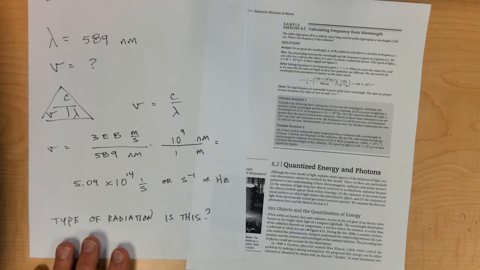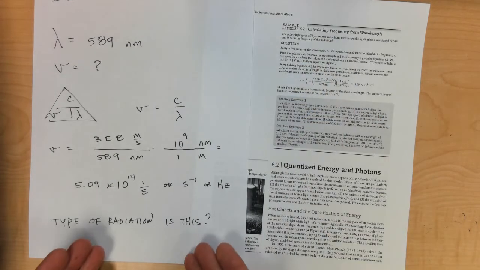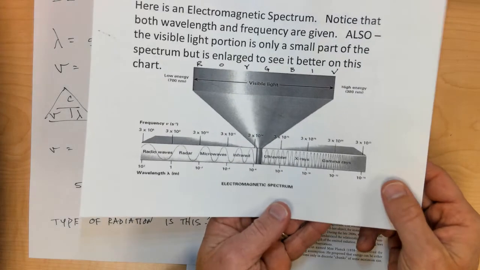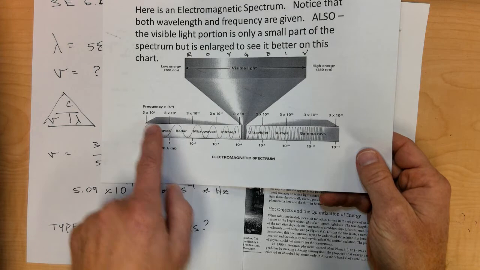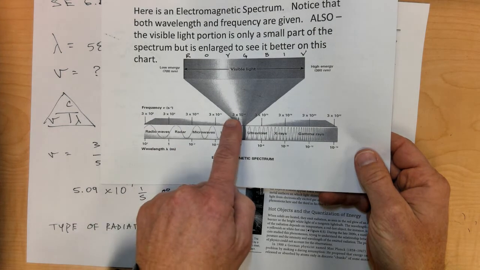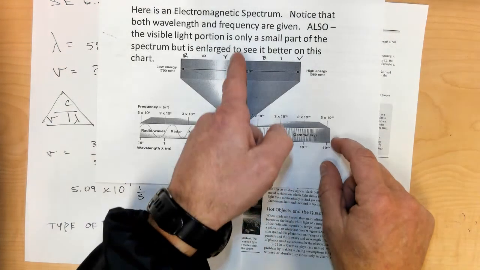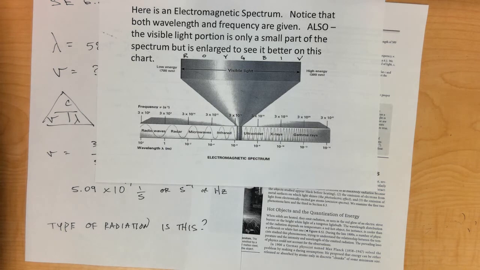Now, if they didn't tell you the type of radiation, that it was a yellow sodium vapor lamp, they could also ask that question after this, and then you would need an electromagnetic spectrum chart, one like you were given in class. And then you could look on this and you could say, oh, here's my frequency. Let's find 5 times 10 to the 14th. Looking on frequency, here's 3 times 10 to the 14th. Oh, 5 is really close to it, and you'd see it'd be right in this region here. You wouldn't know exactly what it is, but you could say it'd be in the visible light region.